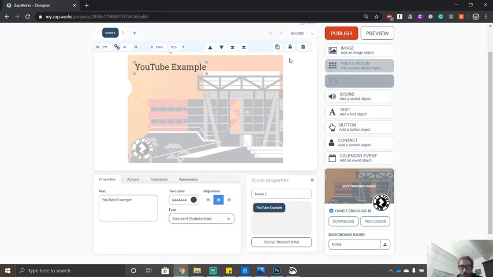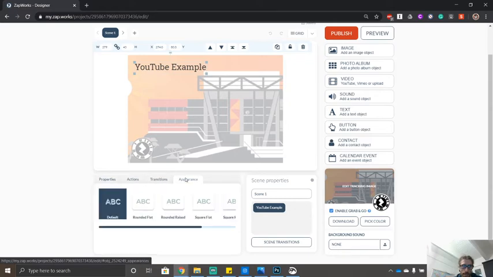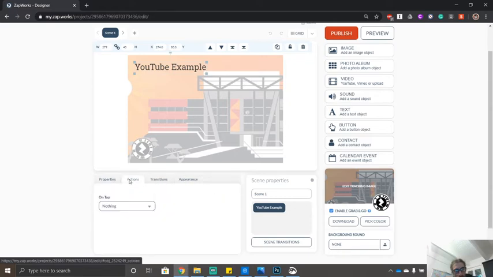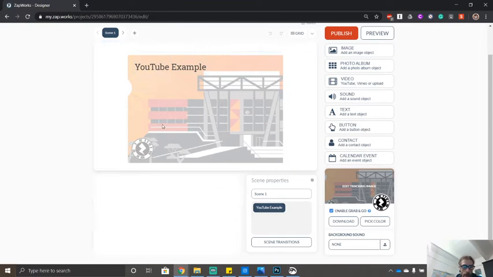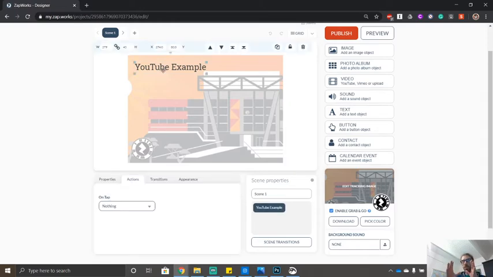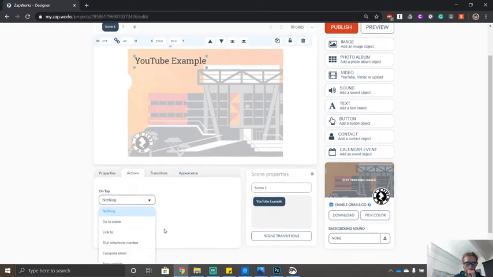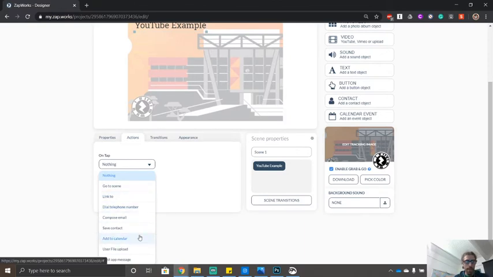Okay, everything you add into this AR experience also has a few options. You have an action, a transition, and an appearance. So let me explain those. An action means what happens to this bit of AR content when I interact with it. At the moment, if I just had text with no action, the text would just appear on the screen and nothing would happen. If I tap on it, if I move it around, it just is kind of sitting there, right? So if I change my action to say on tap, do something, you can then choose a bunch of different things for this to do, right?